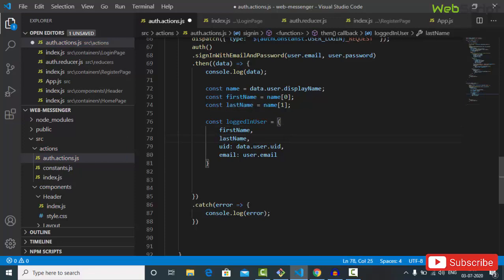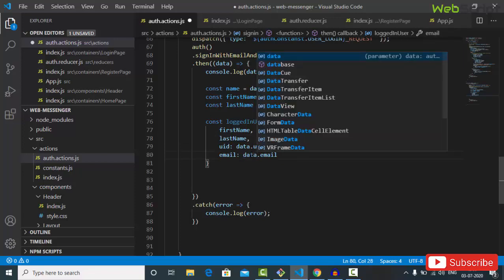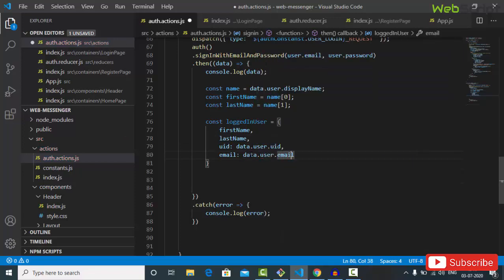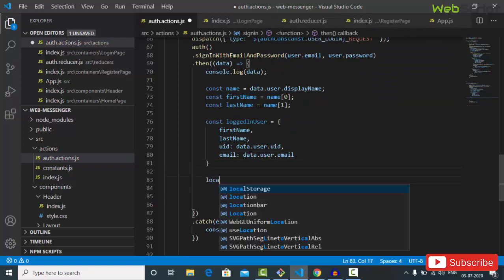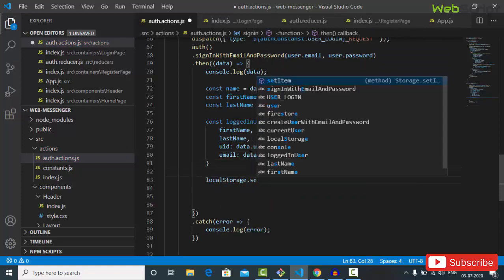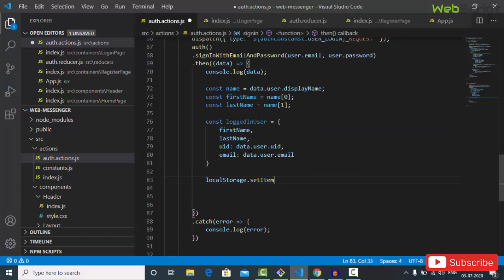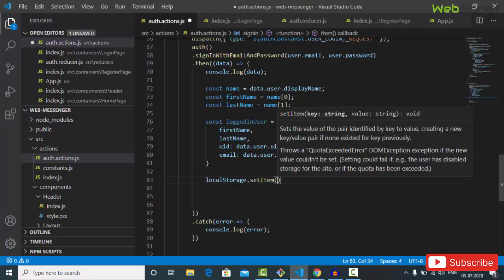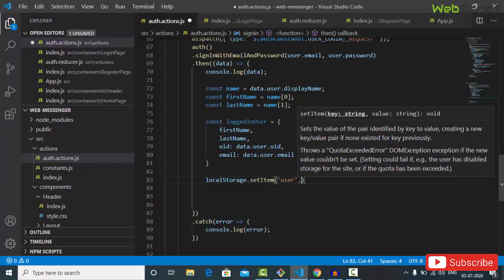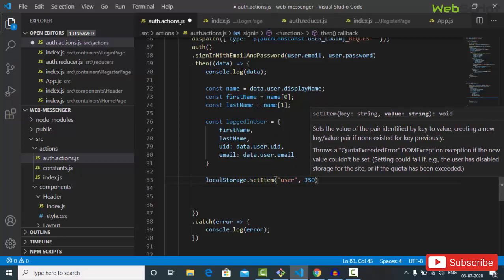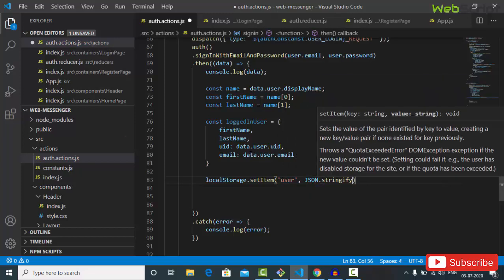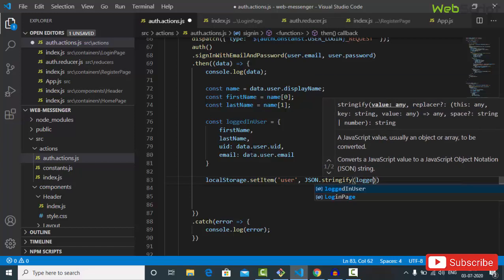Last name, data.user.uid, fine, and data.user.email, or also you can use user.email, right? That is totally fine. So we'll say localStorage.setItem, right? And this is going to be a user name, property name, and then JSON.stringify, and we'll say logged in user, right?